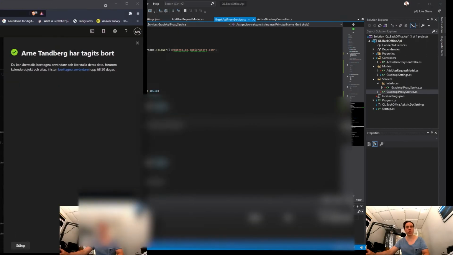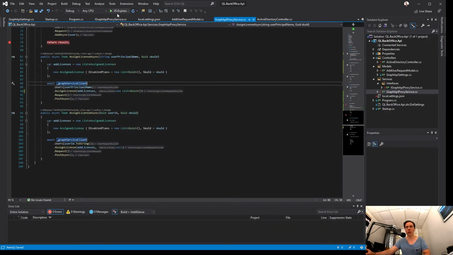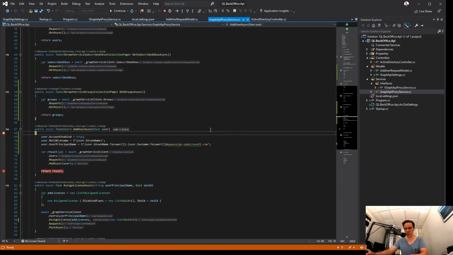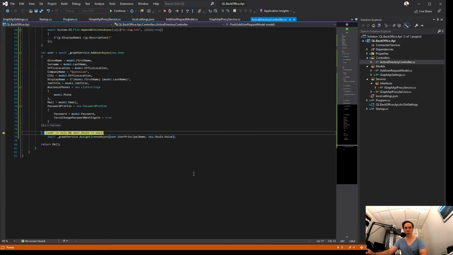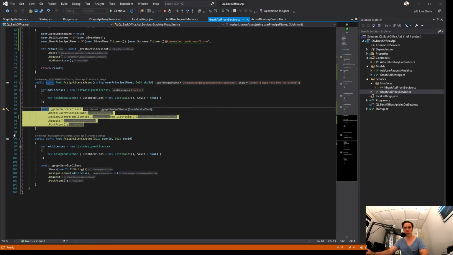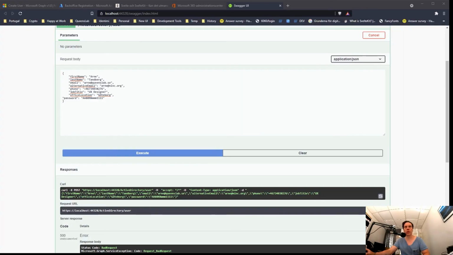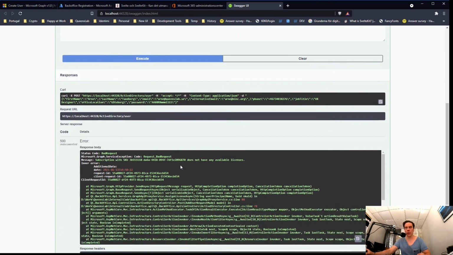And great, so we're going back to the code. Okay, let's run it again. Now I would probably not need to worry about this. I can just go to result. You see that the user has been added. Let's keep stepping and see what happens now when we try to assign the licenses. Let's go back to see if we get an error message. Yeah, we did.